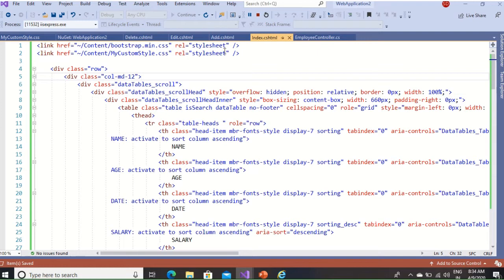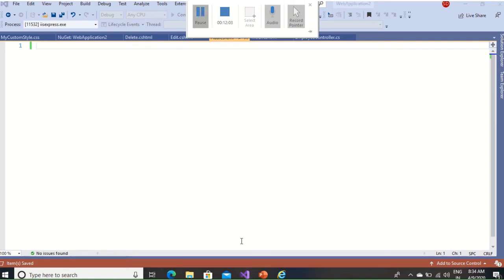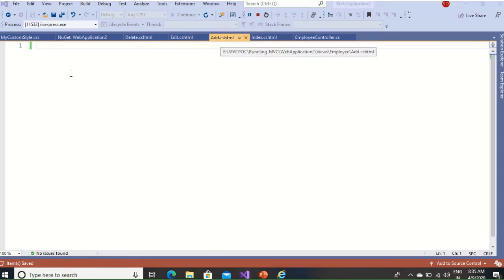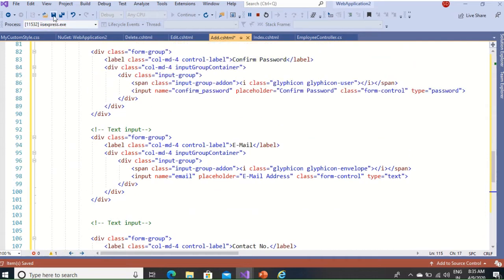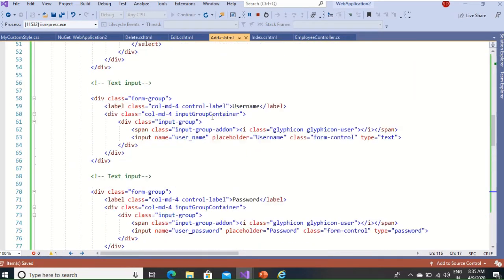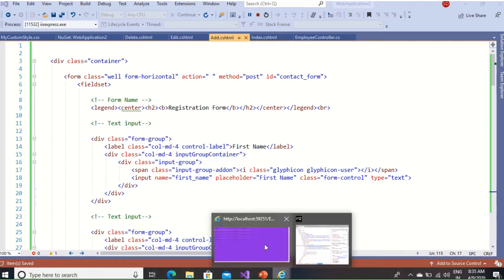Okay, let's go for adding some employees, so I will go for a form here. Okay, so this is add.html. I am adding this much HTML to show the proper input to add employee. So let's run it, or either we can run it, or I can directly type there.